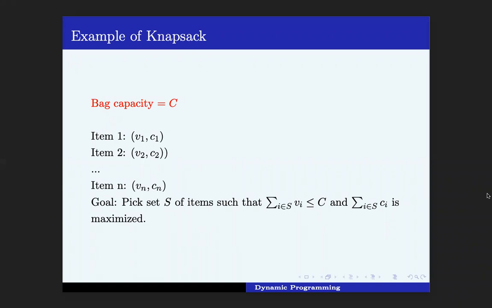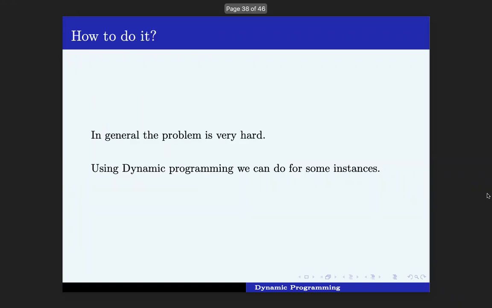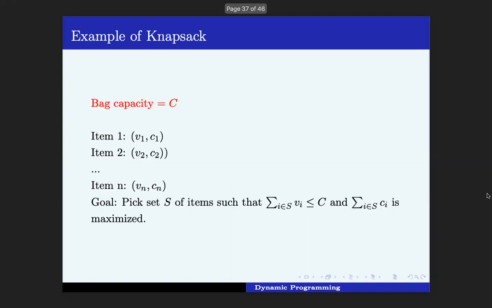Now, this problem is actually very hard. What do I mean by very hard? I will come back to that later in the classes. If you have no constraint on the capacity C, and it can be any real number, and so are the volumes, then this problem becomes what is called an NP-hard problem.